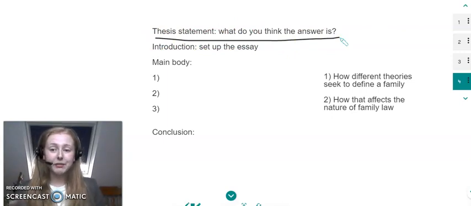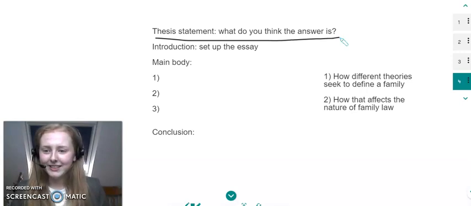Like if the government was like, yep, we are going to redefine what family means in family law. And they went, yep, we're going to message you, we'll email you and ask you, you're the expert in your field, and we want you to tell us what family means. You've got complete discretion to redefine it. You can call it whatever you want. What do you think a family means and how do you think that'll affect family law?